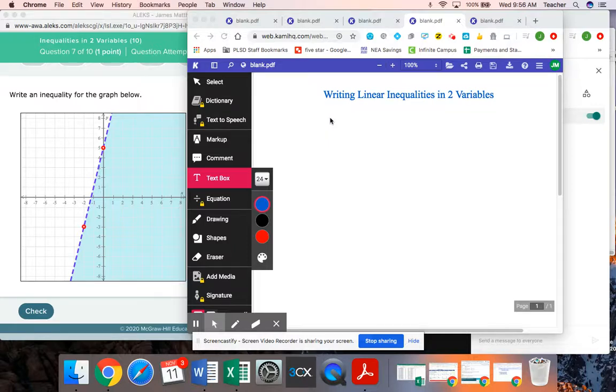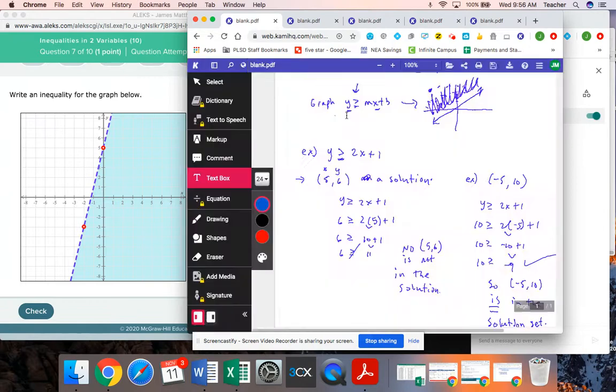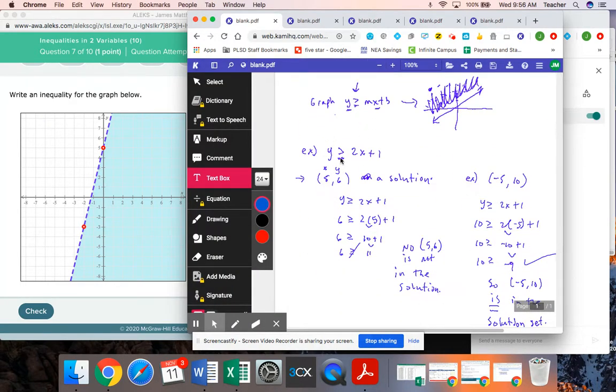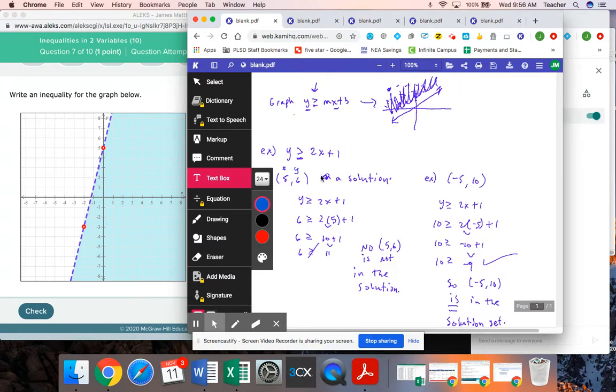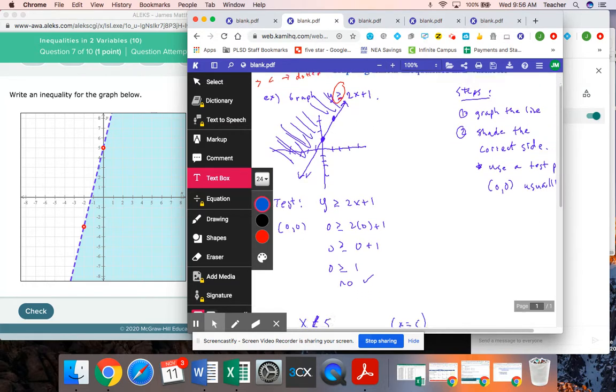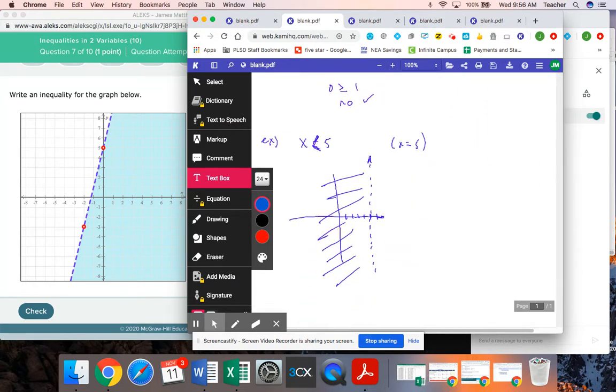All right, we're going to write some linear inequalities in two variables. Before this, we were given an inequality in two variables, like right here. I wanted to make sure we knew what a solution was, or to be able to check to see if something was in the solution of that. We also went further, and as a part of the graphing, you should include some shading because it's more than just one item. It's either greater than or equal to. Did a couple of examples of that.